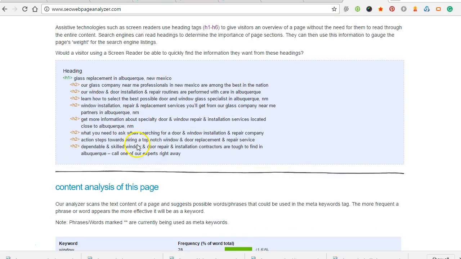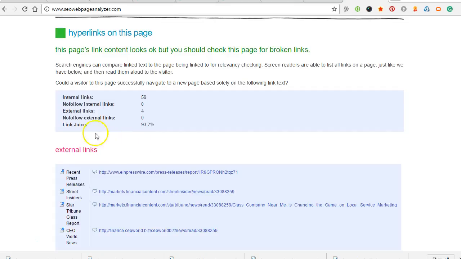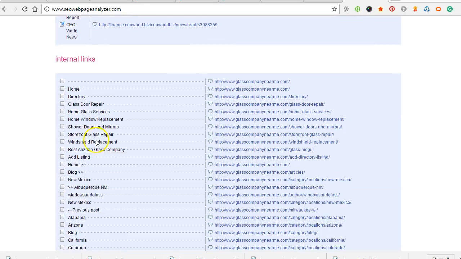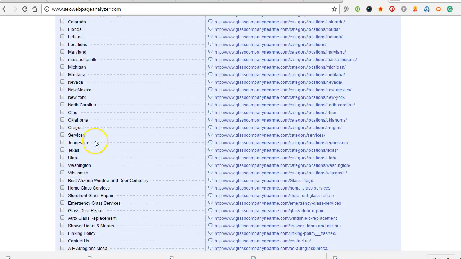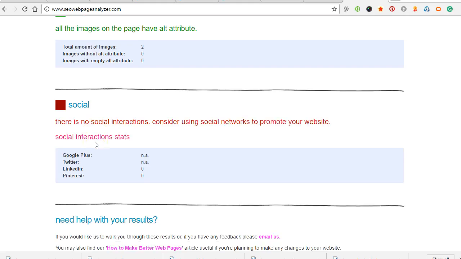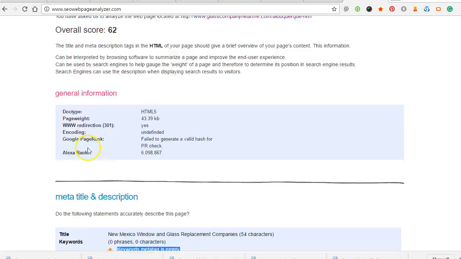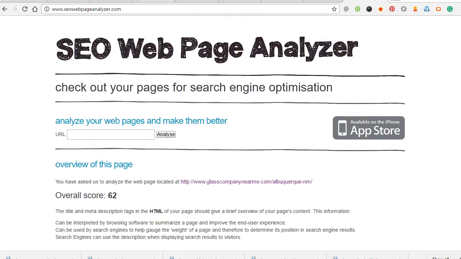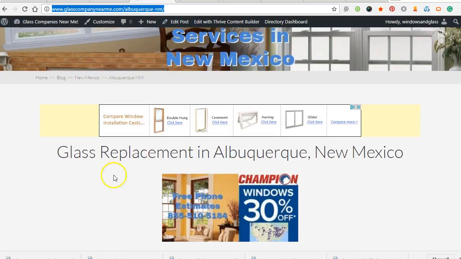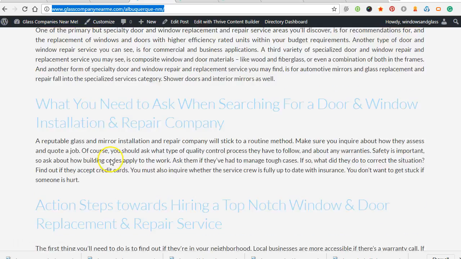All right. So if I was looking over this, I would say this page is pretty well optimized. Let's see. Yeah, a lot of internal links, very few external links. I'd say that's pretty good for a computer-generated city landing page. All right, thanks a lot.